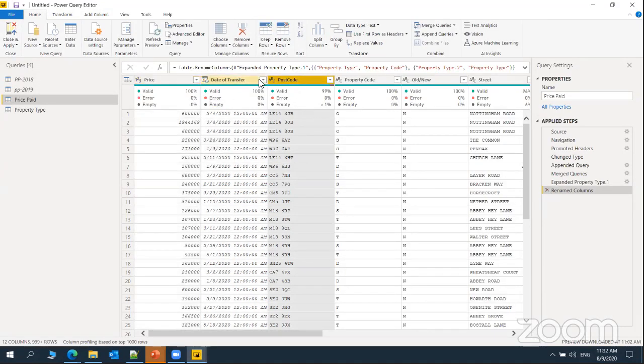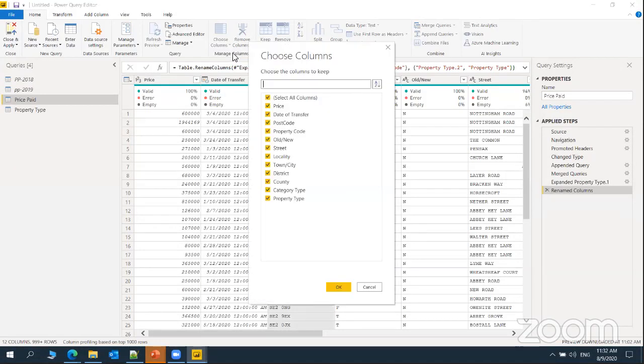Now in this, if you want to see the list of all the columns available, instead of just dragging the scroll bar, I just want to see the complete column information. Go to this, choose columns. We can see the list of columns that we have available. From here, I don't want to see this category type. I'm not going to build the visual using the category type, so I will just uncheck that button.